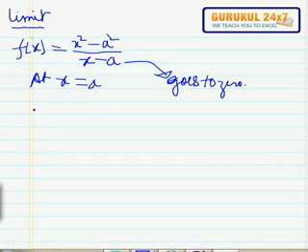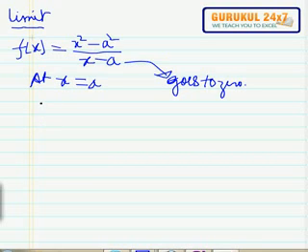But what can we find? We can find the limit at x equal to a. And how do we do that? Well, first of all, we try to get rid of the 0 in the denominator. That's the main thing. In order to find the limit here, we need to get rid of the denominator, which is coming out to be 0. So is it possible for us to get rid of that?